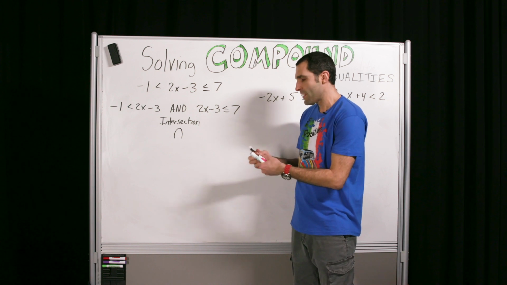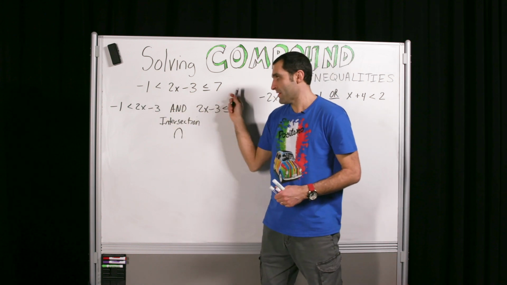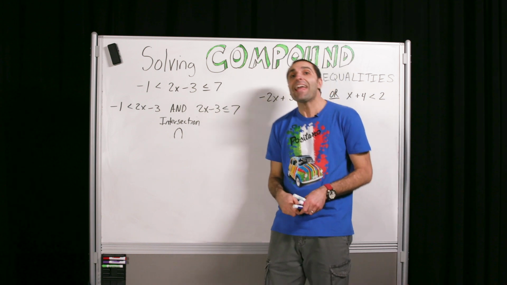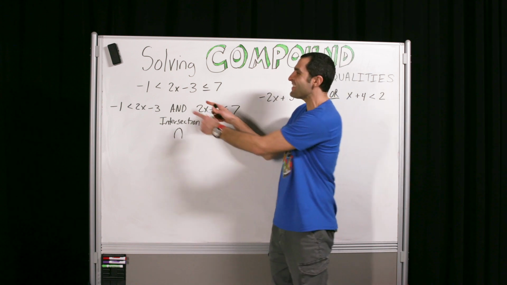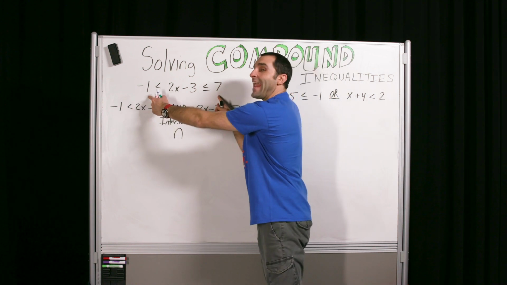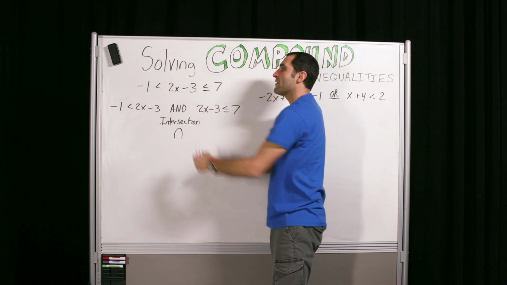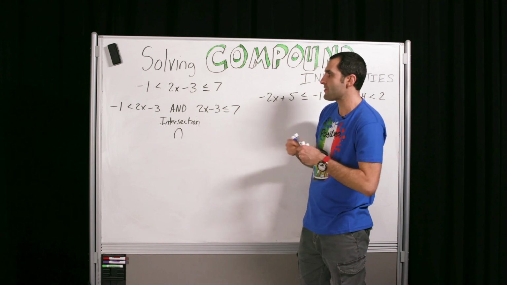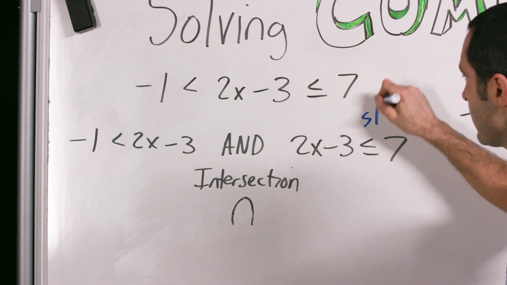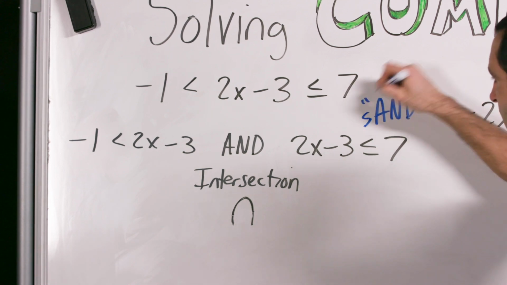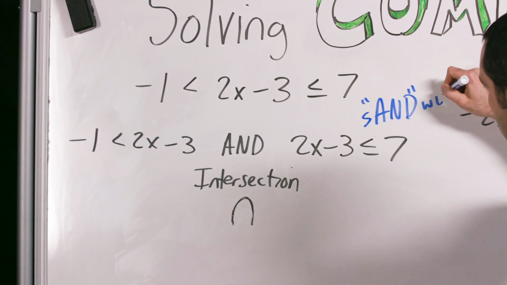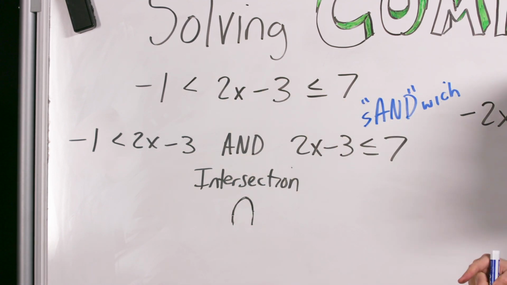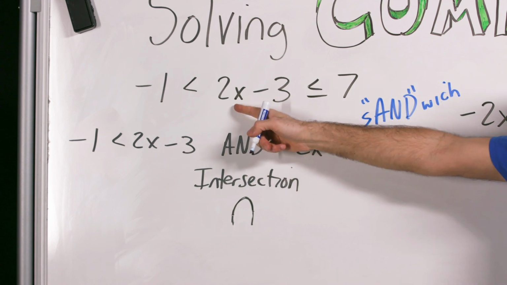However, what's cool is that you can solve this little sandwich. I like to call it the sandwich. Get it? Get it? 2x minus 3 is sandwiched between the -1 and the 7. Okay, so this little sandwich can be solved algebraically. Meaning that if you see this sandwich thing, you know that it's an and. Okay? Teacher tricks. So, let's isolate x.